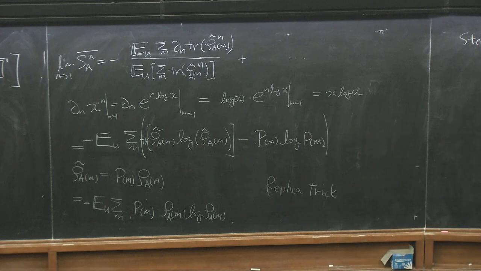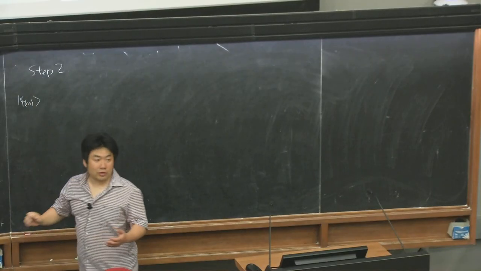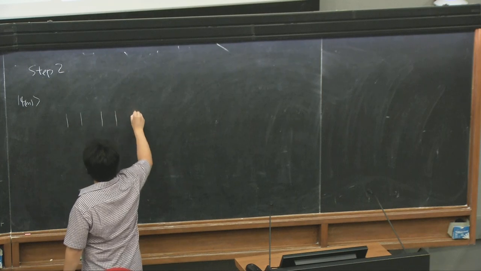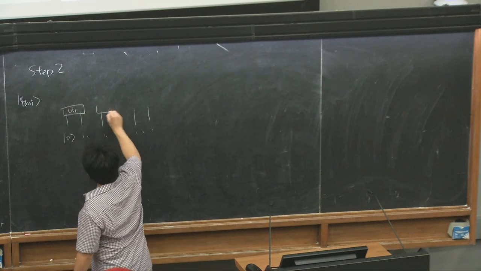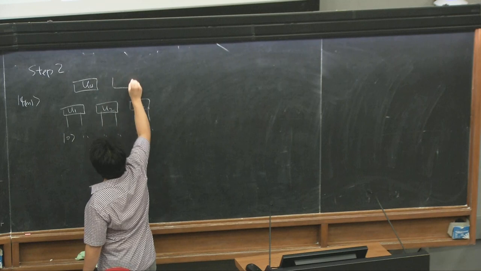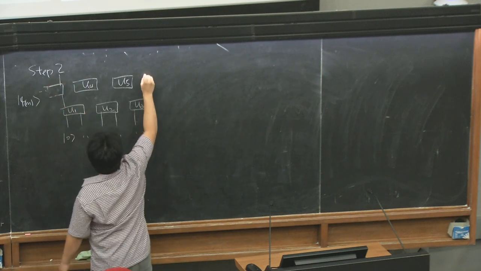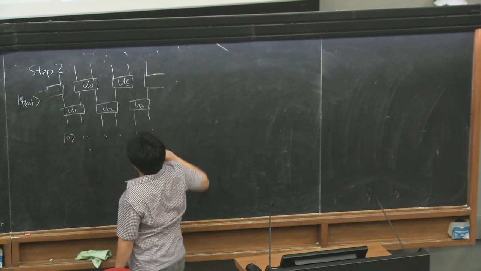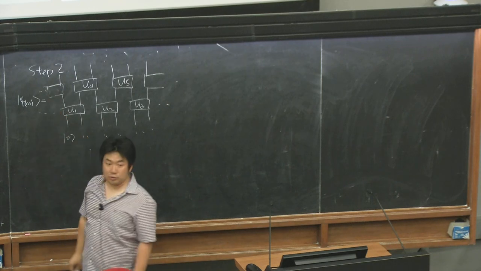So we want to write down the tensor network diagram. Let's remind ourselves what the pure state psi m looks like if you draw it as a circuit diagram. A circuit diagram is a version of a tensor network diagram, so it's good. So let's have, for now, 6 qubits, all in 0. And then we apply some unitary u1, unitary u2, unitary u3, and maybe unitary u4, unitary u5, dot dot dot, and some other unitary to the left, some other unitary to the right. And this is a tensor network diagram for our pure state psi of m in the absence of any measurements.